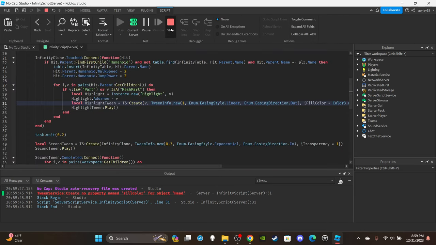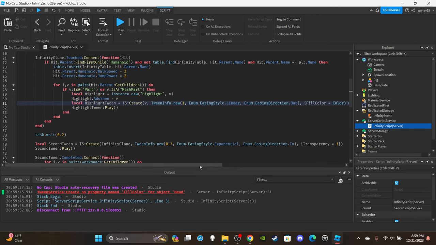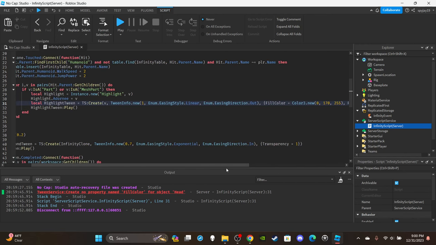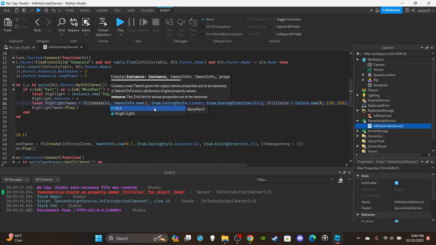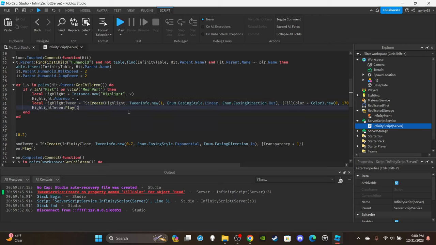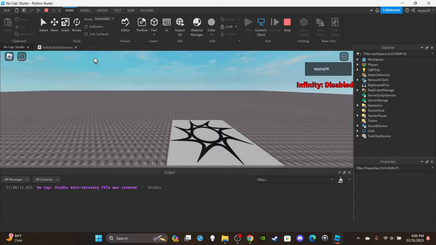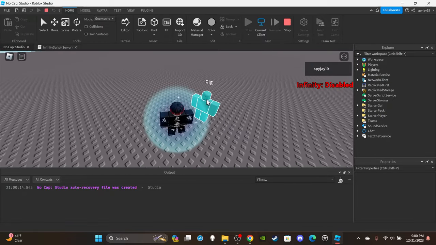Fill color. Look at this, something's wrong. Okay, so fill color. Oh, I'm stupid. Oh, sorry. Okay, so for here, put highlight. I don't know why I put V. Well, usually in for loops, that's what it is. Okay, there we go, because we're modifying the highlights, not the character. Okay, there we go. Now it works. You guys see?